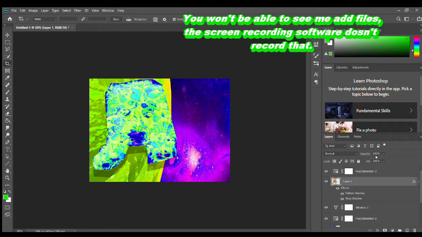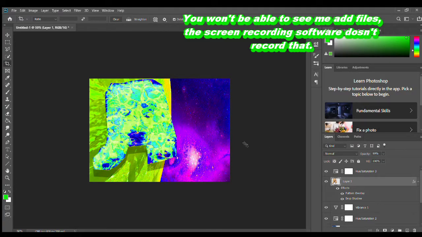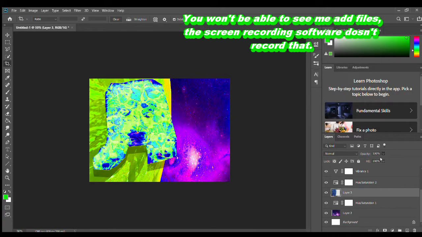Well, click on your layer with the puppy. You can go to this opacity slider and make it so you can barely see them. I wouldn't recommend doing that because it takes away all the cool things you put on it, but you could put it on the earth and make it so you can kind of see through it, which makes it look even weirder.